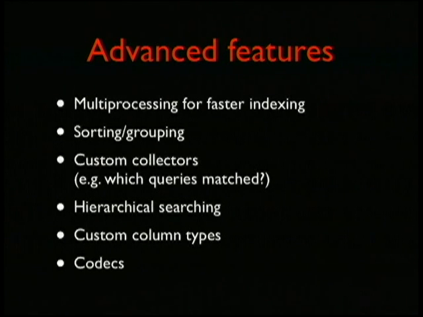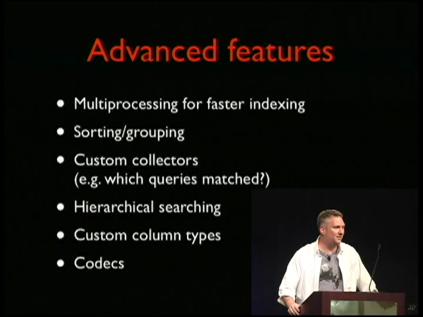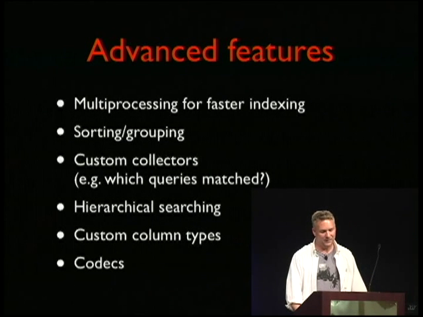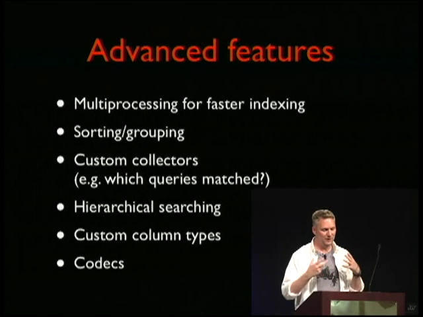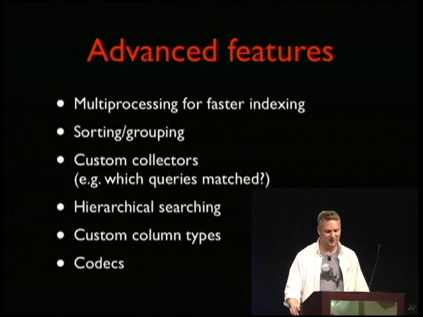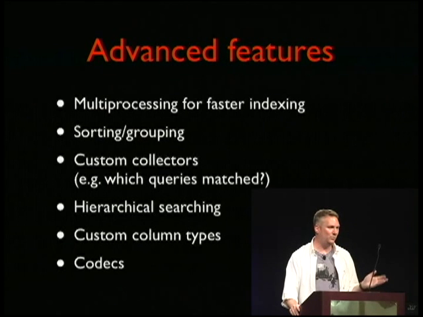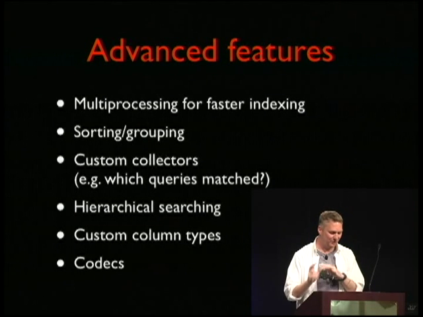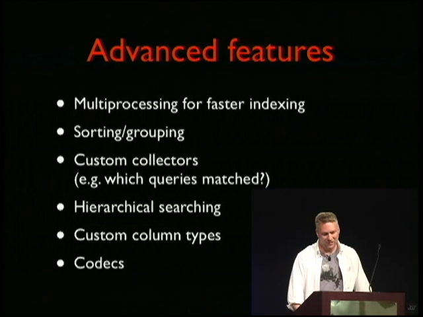Whoosh has some pretty advanced features. A lot of them are similar to features in Lucene and Solr. It supports using the multiprocessing module to speed up indexing when you have a lot of processors, sorting and grouping. The object that collects the results, you can replace with a custom collector to do things like tell you which of all the sub-queries in your query matched and which ones didn't match.